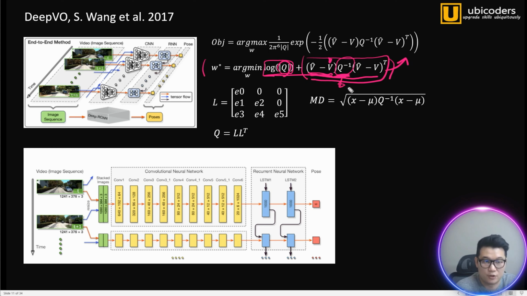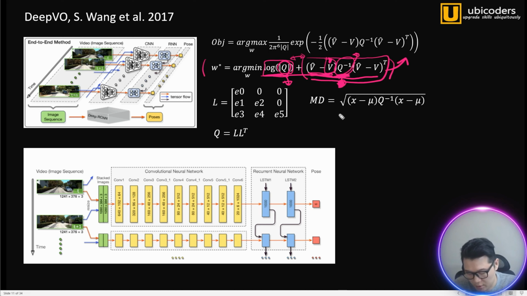So in that direction, this neural network will be optimized. The weight vectors of the neural network will be optimized to reduce this covariance matrix. And then this term will try to reduce as well. Or actually, this one will try to increase this covariance matrix because it's on the denominator. So they are fighting with each other to optimize the best covariance for this Mahalanobis distance-based loss function. That's the basic idea of guessing the covariance matrix.